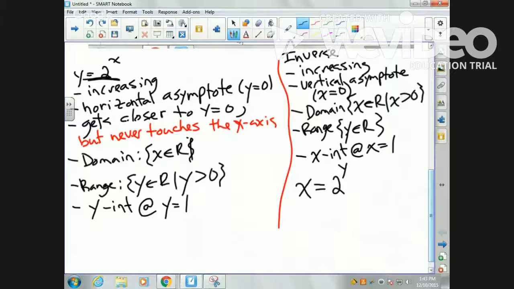For now, I guess I should introduce what's called a logarithmic notation. And basically, the inverse of y equals 2 to the x is this. And if we were to actually express this with this sort of log notation, I know that you guys have seen logs before, we get something like this.